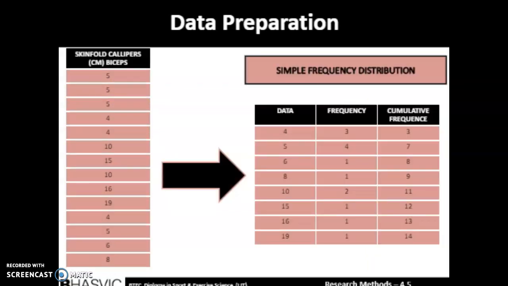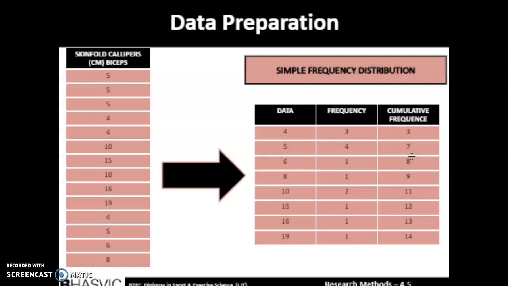The next is simple frequency distribution. It is commonly used when there are repeating figures in the data. Therefore, instead of repeatedly writing out the same data, it would be tallied. This would reduce the data into a more manageable format for the researcher as they can see the most popular option. This is often called the mode. The use of the third column, labelled cumulative frequency, allows the researcher to account for all the data and make sure that no data is missed when condensing it into smaller, simple frequency tables.